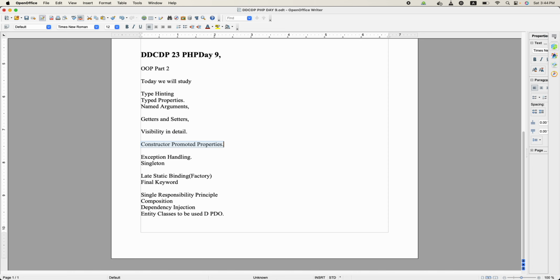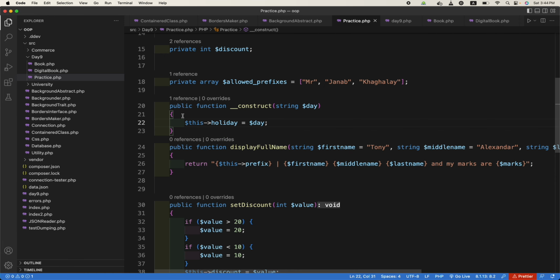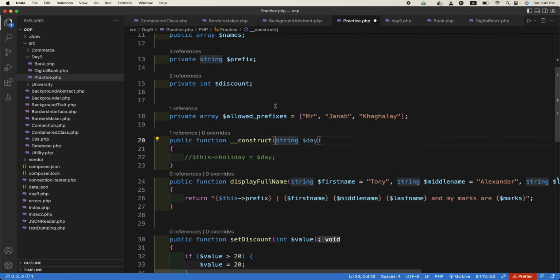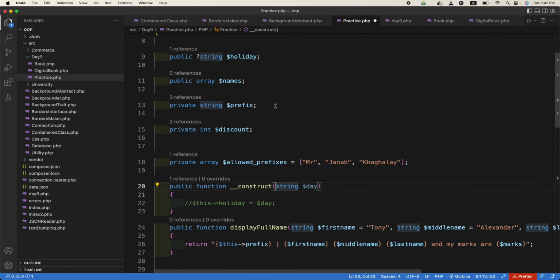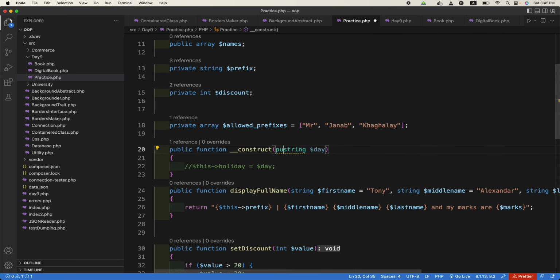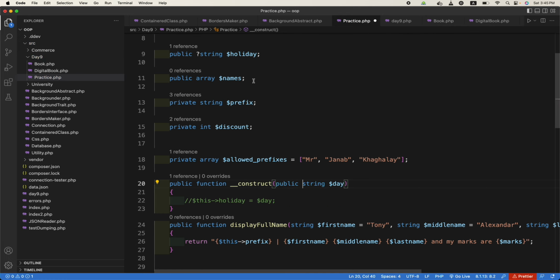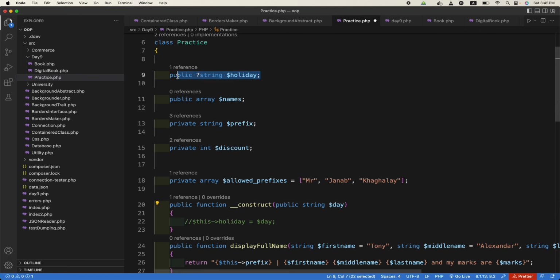Rather than this, I will comment it out. What we can do is string day, is it public or private? The holiday public. Okay, so public string day directly.